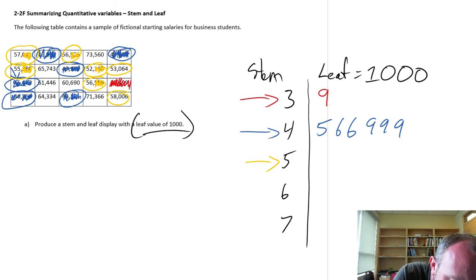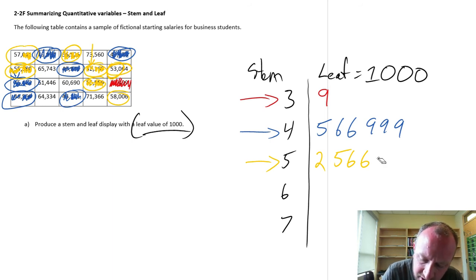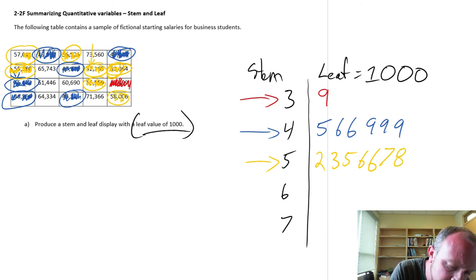And now looking at the digit in the position of thousands, we can record these from smallest to largest. So my smallest value there is the 2. And then I have a 5, a 6, and a 7. So there's the 5. That's this one. The 6. This one. Oh, here's another 6 up here. Oh, I forgot a 3. I forgot this 3 here. So let me just remember here, I've got a 5, 6, and a 6. So I'm going to put in this 3, 5, 6, and 6. Okay, and now I have a 7 and an 8. Good. I think that's all of them.